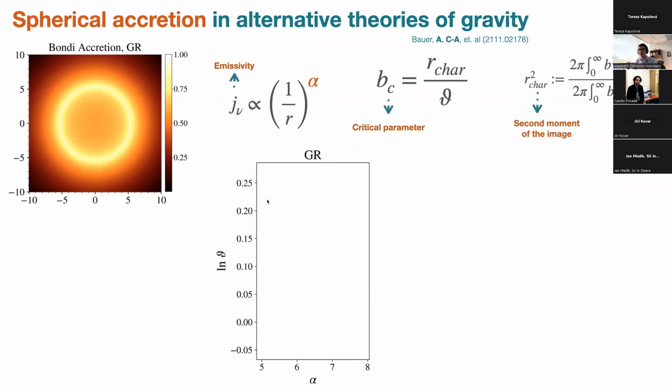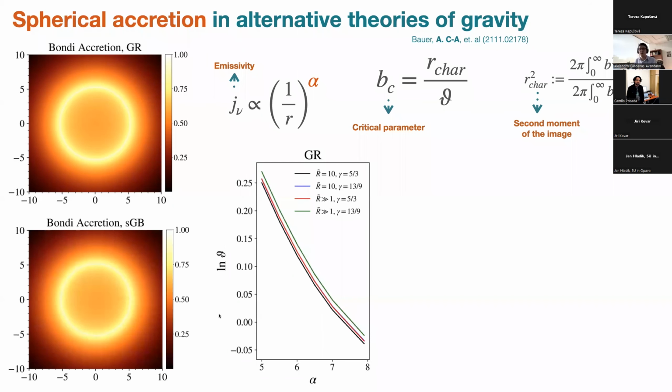So let's see how it works. Remember, this is a very simplified scenario. I have this calibration parameter versus the index of this power law. So if I have different astrophysics for my model, my calibration parameter changes. And then I can go and infer, or at least capture, the bound of this calibration parameter and try to infer something about the astrophysics as well as the fundamental physics. And this is more or less how it looks in GR.